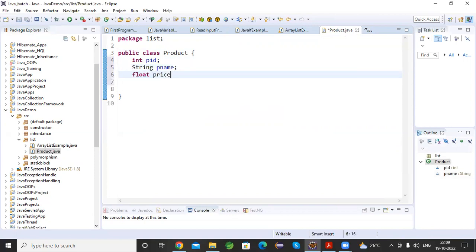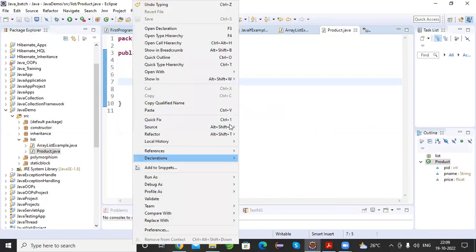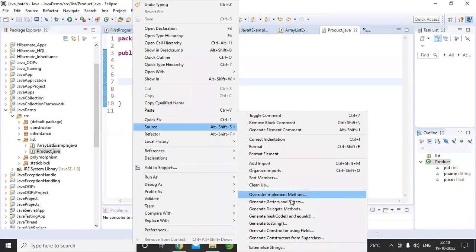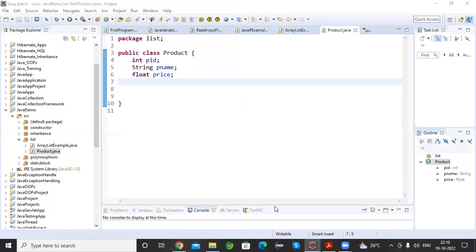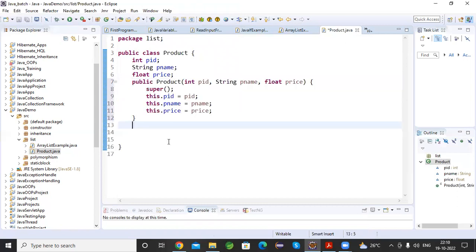Let's take three properties, and then introduce a constructor here. Right click in the class structure, go to Source, and choose Constructor using Fields. Now my constructor has been created.